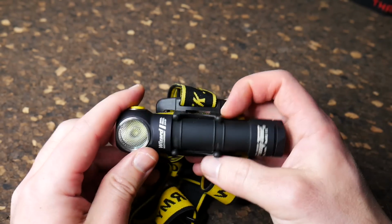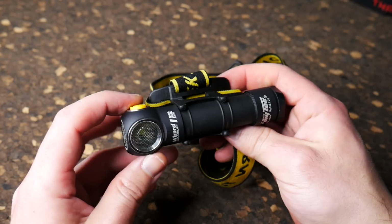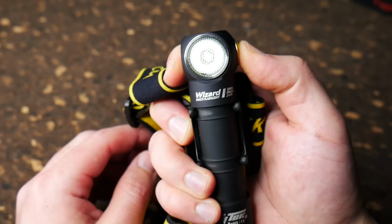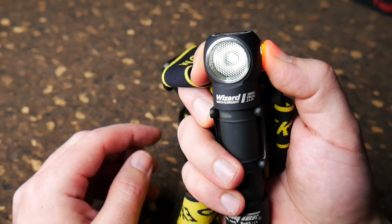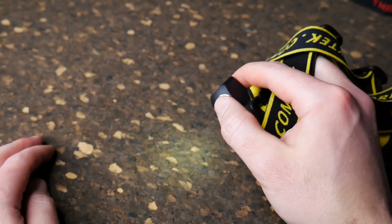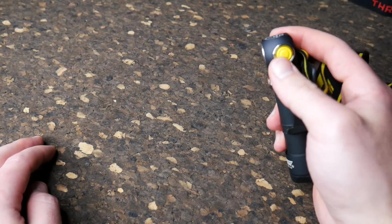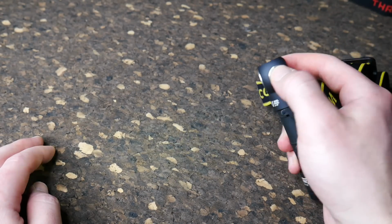So operation is pretty standard for these kind of high-tech flashlights. You can long press to get into moonlight or firefly mode, which is really light, like 0.2 lumens. When you're in this mode, you can hold it and it'll cycle through the different really dim modes, so it's not very bright even on its brightest of the moonlight or firefly settings. So you can click it, it has a memory, so you click it once and it just goes back to whatever mode you had it on.